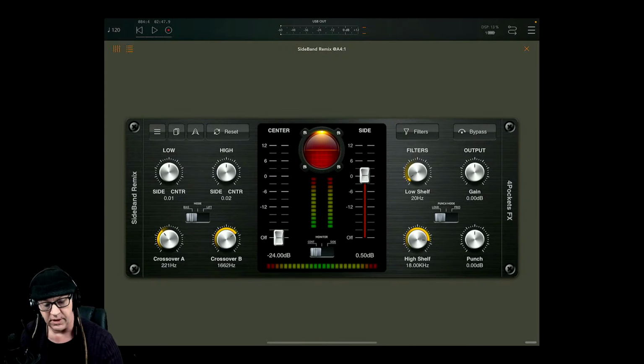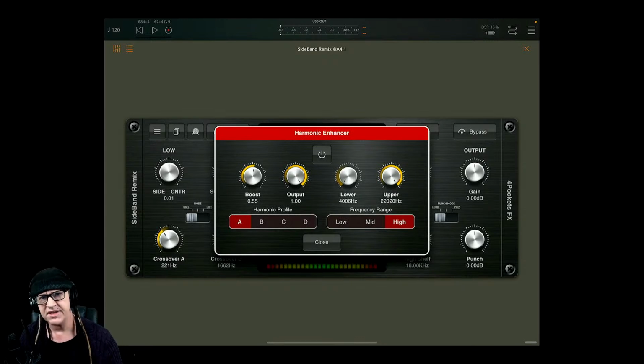So we've got this other function up here. If I click this, this is a harmonic enhancer, and this is definitely something for you to play with. There's no correct way to use this. In here, you've got some frequency ranges: mid, high, and a low. You'll see as I change these, your ranges are changing in between here. So when I click the low, between 21 and 250, it's enhancing those ranges. Then you've got your mid and your high, and you've got these little profiles, kind of like little algorithms, that you can mess around with at your own will and see what works for you.